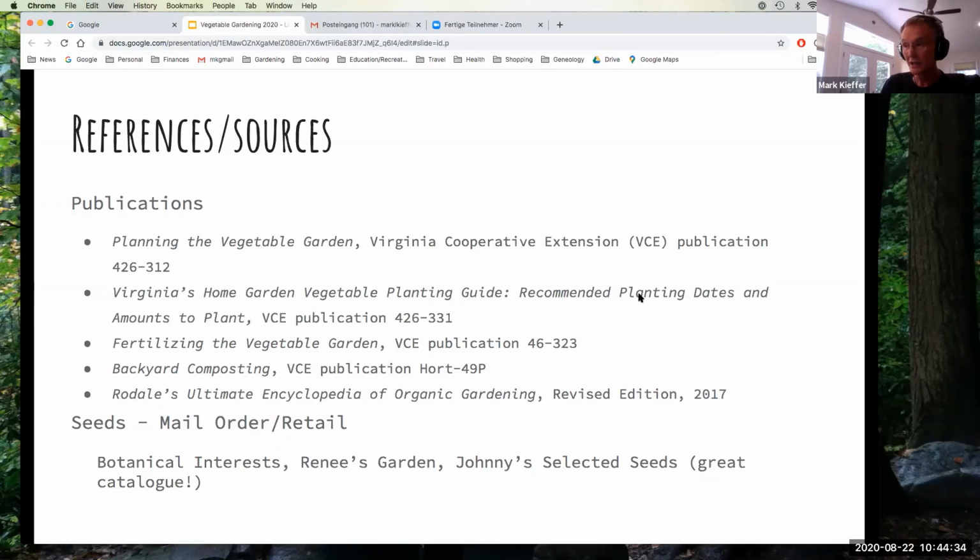You don't want to put a big effort into planting something where, based on the effort and cost of making it work, it's kind of not worth it versus a farmer's market or the grocery store. My seed sources are Botanical Interests, and Renee's Garden I mentioned. I put Johnny's Selected Seeds. They tend to cater to larger growers, but their catalog is a great reference.